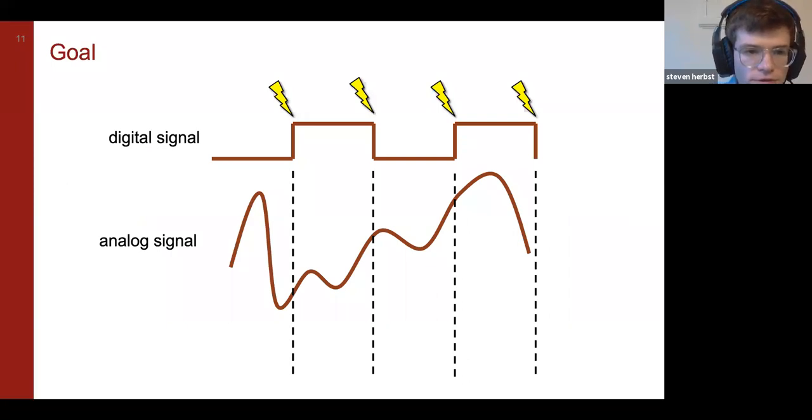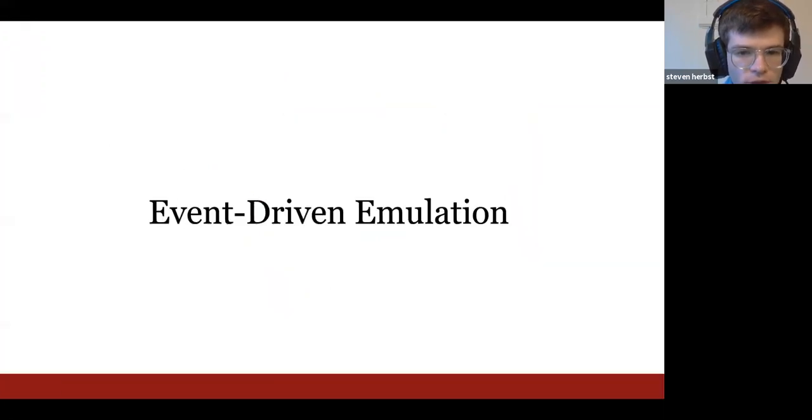So my goal was to come up with some techniques for eliminating the need to take really small time steps to represent analog behaviors in emulation, and instead get back to more of an event-driven style, where if there are changes in digital signals, they are evaluated in the emulator, but we try to represent the behavior of analog signals, even more complex behavior between digital events, without taking additional time steps, or by taking a very small number of time steps. So that brings me to the new techniques that I explored in the event-driven emulation space.